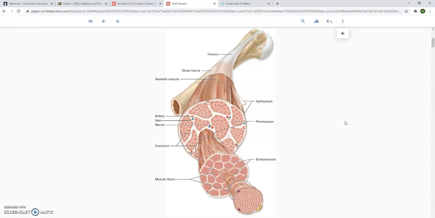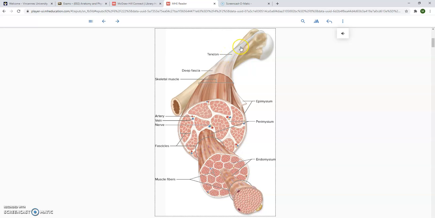So in the last video, I kind of ended talking about how the endomysium that surrounds each skeletal muscle fiber or cell, and the perimysium, which surrounds each fascicle, which is made up of a multitude of little skeletal muscle fibers or cells, and then the epimysium, which surrounds the entire skeletal muscle, how those connective tissues don't end when the skeletal muscle tissue ends. They continue on and they merge together.